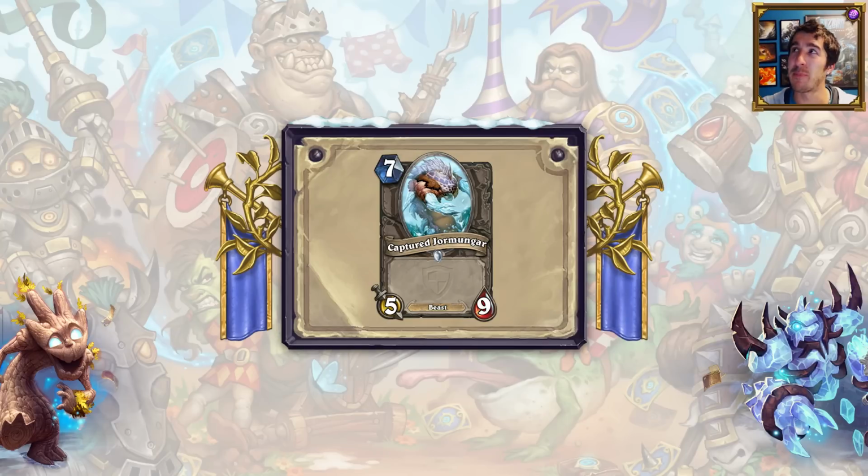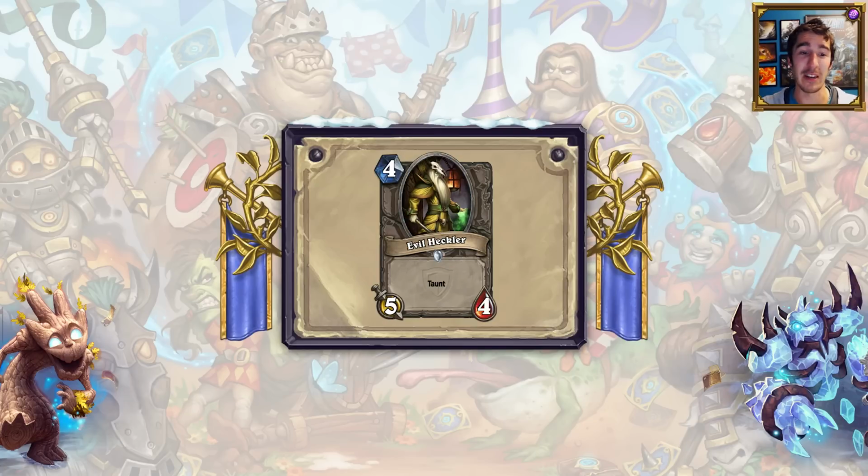That could pop out of a web spinner. That could be given to you when you play one of these cards that give you a random beast or whatever, I guess. Evil Heckler. 4 mana, 5/4, taunt. This guy, okay? He has been causing a lot of controversy because power creep? I don't know. People think, or people are saying, and it's true, he's just a straight up better version of the Booty Bay Bodyguard.